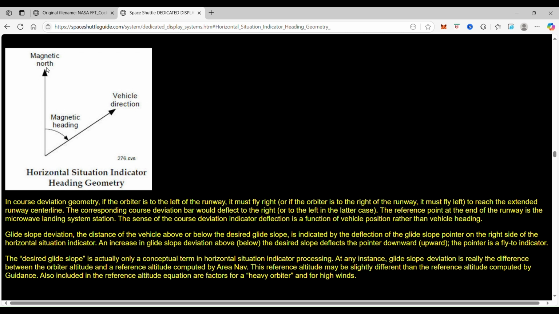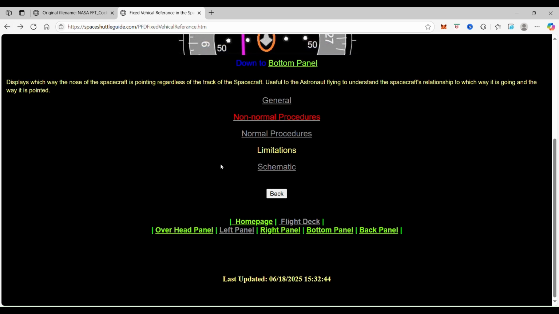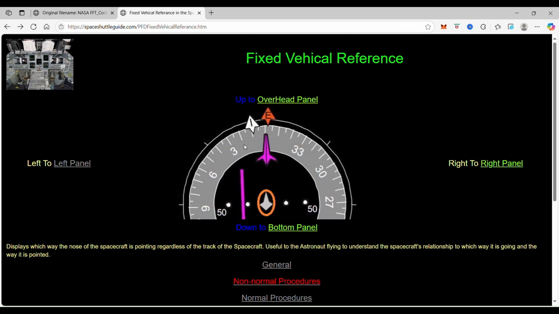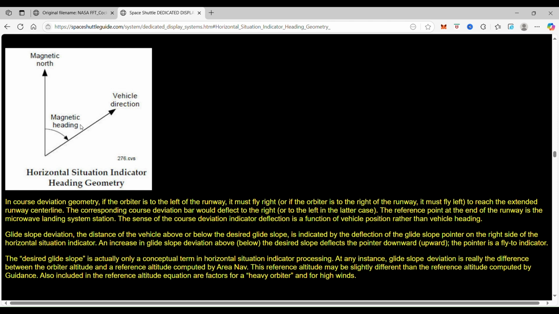If you are off of magnetic north, and if we go back here, you'll see here is north, but let's say you're landing on runway 33. Well, that magnetic heading is going to be 33 that you want to go to, and you'll want this to turn to it. So this is the magnetic north, and this is the vehicle direction that you might want to go to.